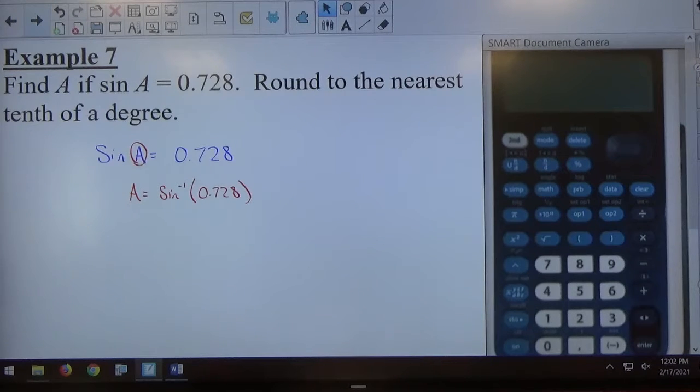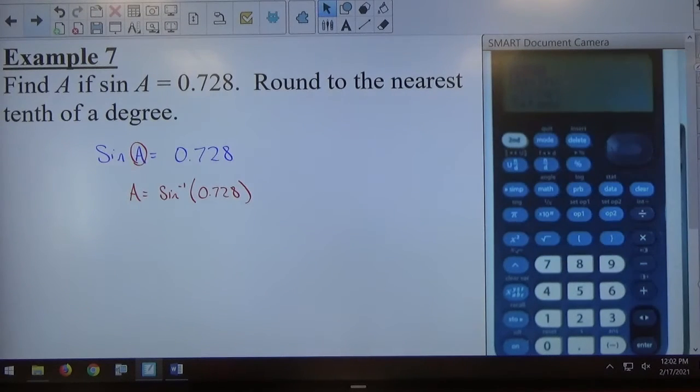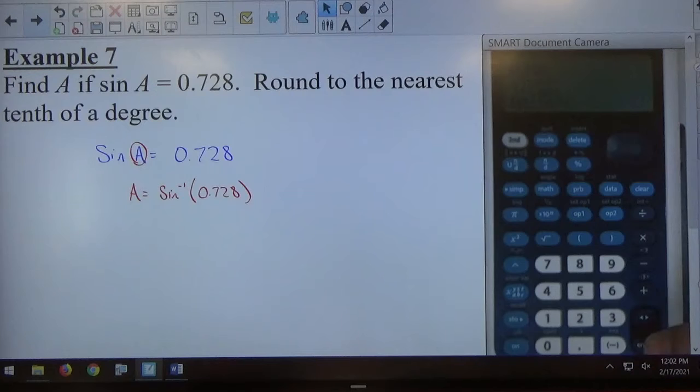So on our calculator, the place I'm going to find the inverse sine is at the same place I find sine. If I start off there, hit the second button, choose the pi, which is right above, that says trig. That gives me all my trig expressions. And you can see 1, 2, 3, and then next to the 3, instead of a colon, it's got an arrow down, which means there's more. If you press the down button, down, down, down like that, you'll see there's a sine -1 parentheses. That's the one we're looking for, inverse sine. So again, if I know what sine equals, I'm going to do inverse sine to evaluate. So I'm going to choose inverse sine.